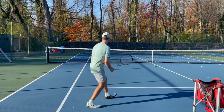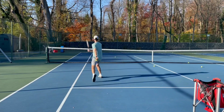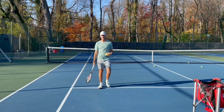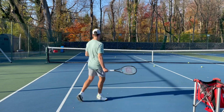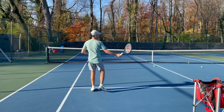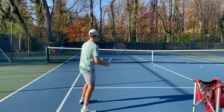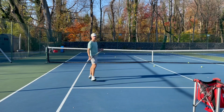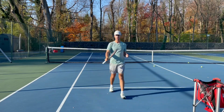So instead of doing this and trying to smack a winner, win that point easy, you guys want to take a little bit of speed off, add some spin, and get that ball in. So when you guys hit this approach, this is what I want it to look like. Maybe not. Let's try that again. So when you guys have the approach, this is what I want it to look like every single time. You guys want shape on your ball when you hit.